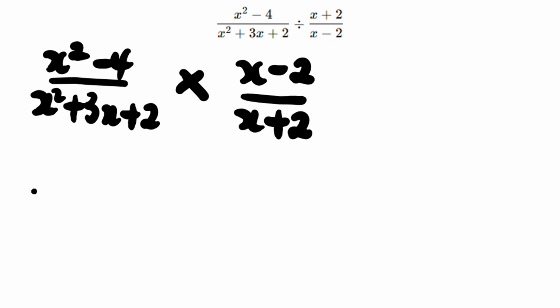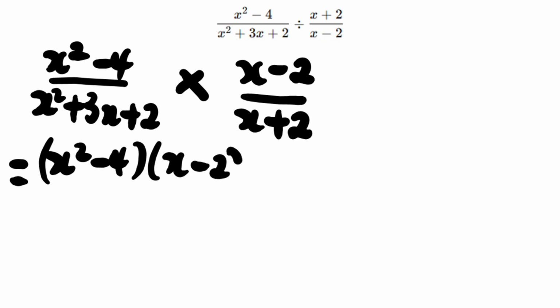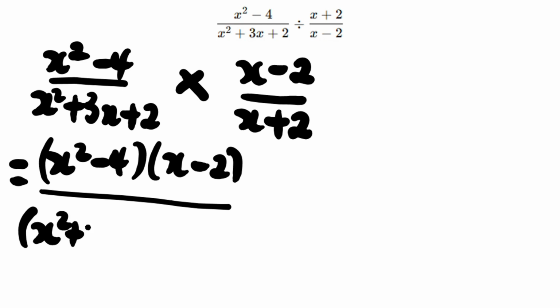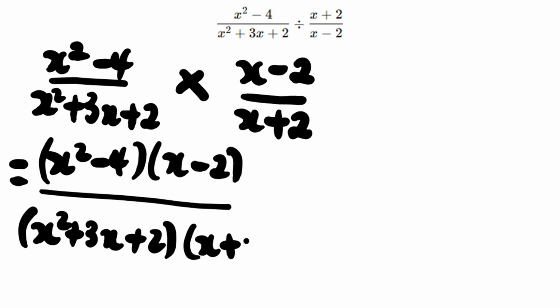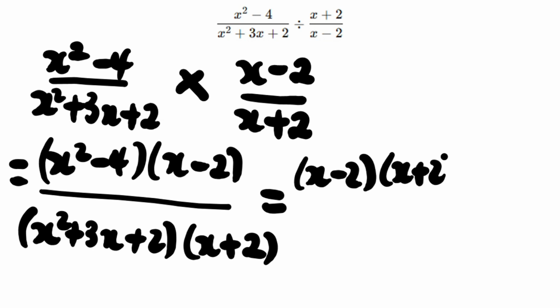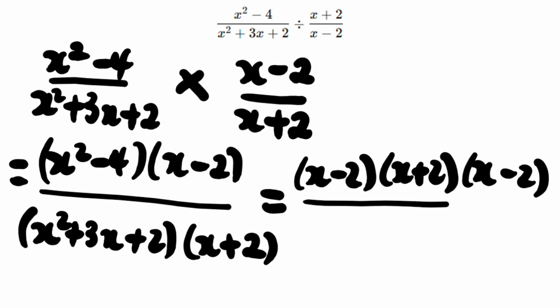Now we have multiplication. So if it is multiplication, you multiply the numerators together, x squared minus 4 in one bracket multiplying another bracket x minus 2, and the denominators also multiply themselves, x plus 2 multiplying x plus 2 here, right? So first, we try to factorize and simplify. This is a difference of two squares, so we can have x minus 2 to multiply x plus 2, and then this one is already here, x minus 2, right?